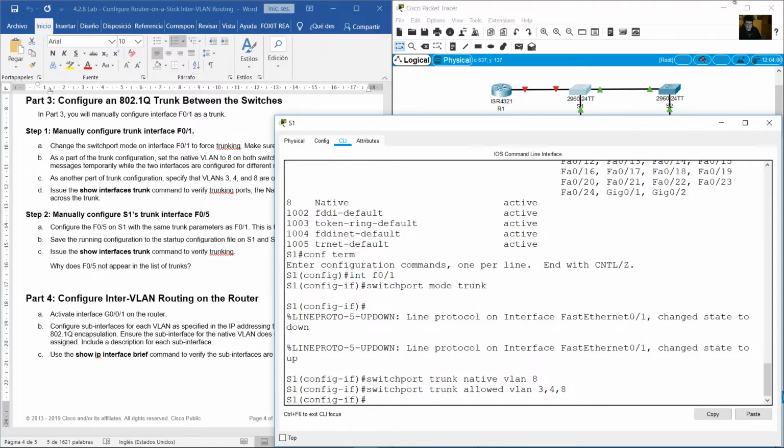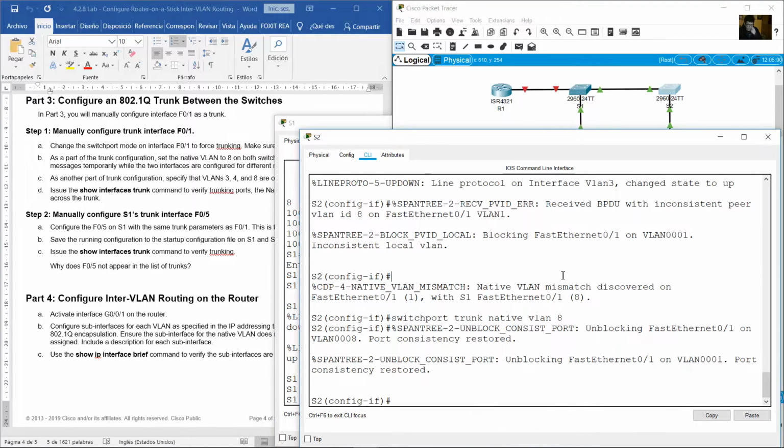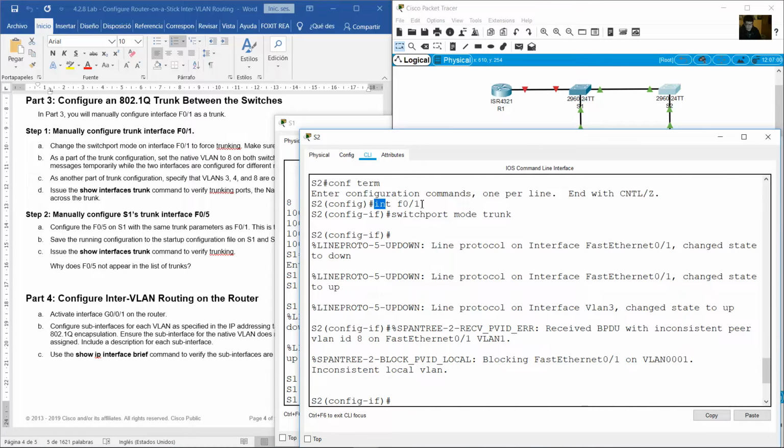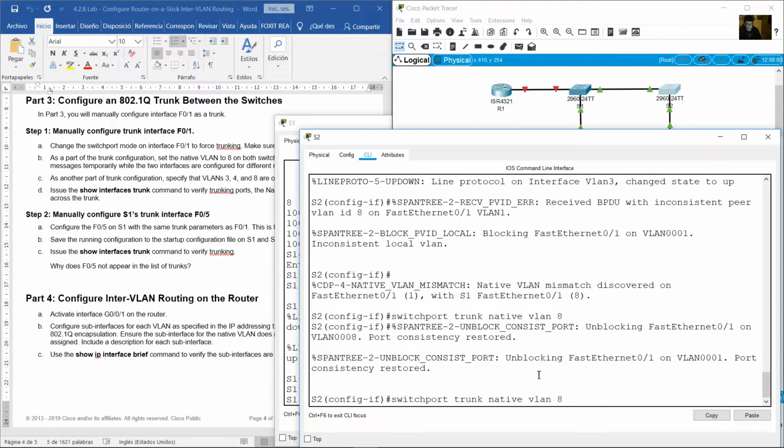Enter. And go to S2, interface Fast Ethernet 1, switchport trunk allowed VLAN 3, 4, and 8. Enter.